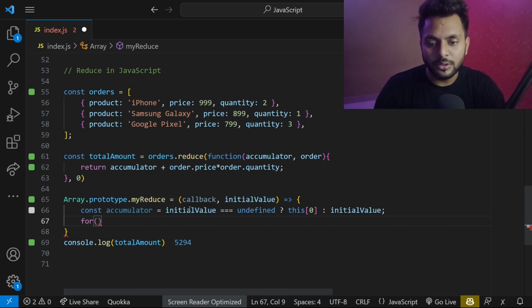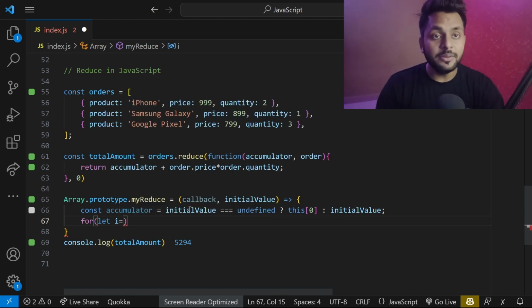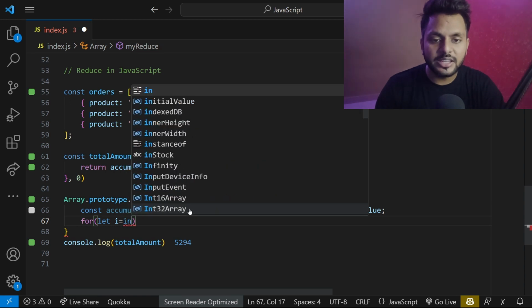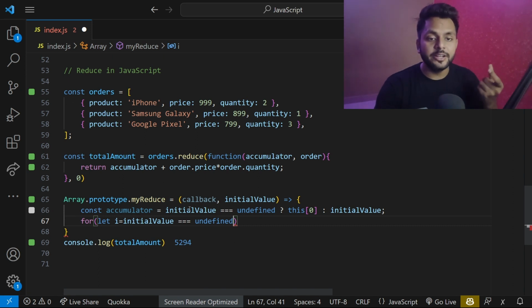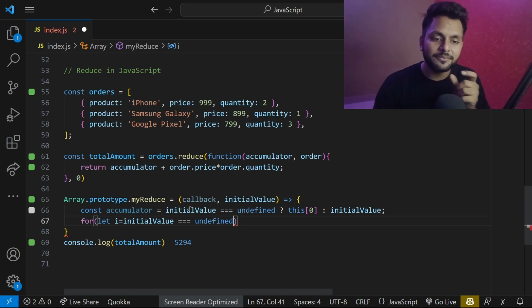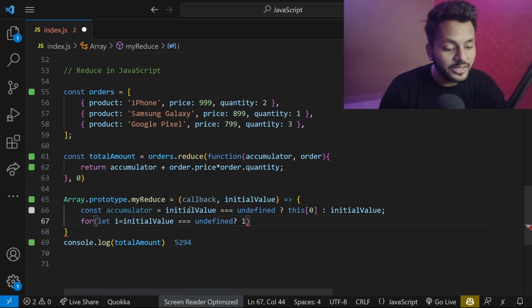So how will I do it? I will say let i equals, it can be 1 or 0, so the index starts from 1 or 0 depending on our initial value. If the initial value is undefined, that means it is not provided, so we already have the first element in the accumulator. So our index will start from 1, otherwise the index will start from 0.